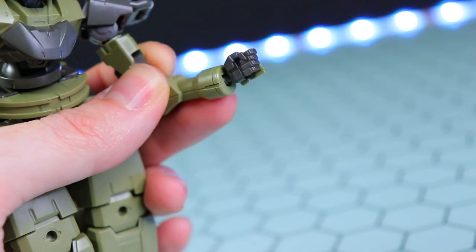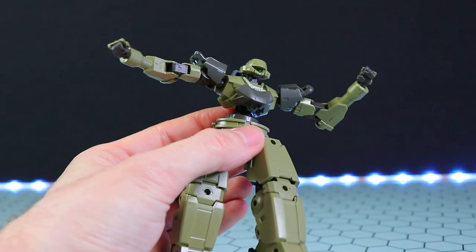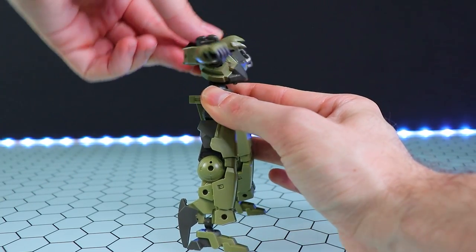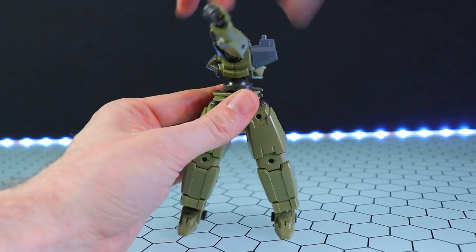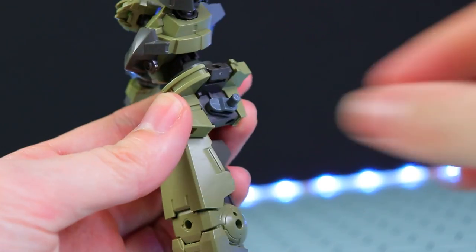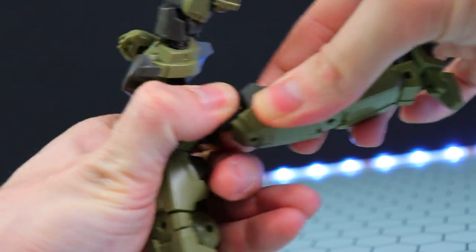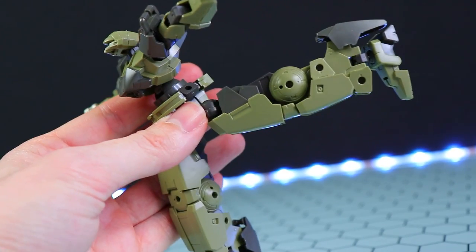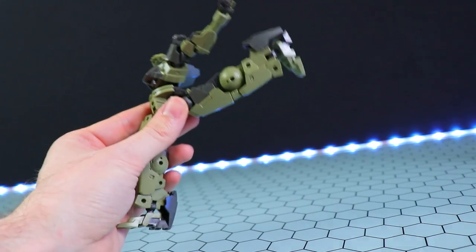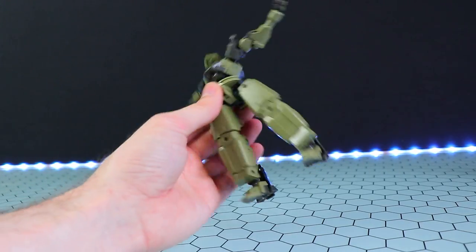We've got a ball joint wrist and the waist is set up the same way — quite a cool joint, though it can loosen up, but it's easy to pop back into position. The CL Nova has a very skinny torso, so the ab crunch goes all the way forward and all the way back, with side-to-side and full rotation. There is no side-skirting armor on the CL Nova, but that section can move up and down if you attach something on. The hip zone uses polycap ball joints — just the balls, five of them. If they get a little loose, just pop a little super glue on the ball, let it dry, pop it back on, and it'll be grand.